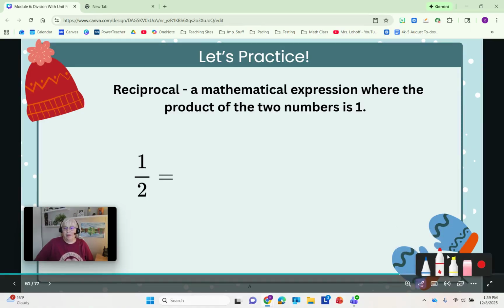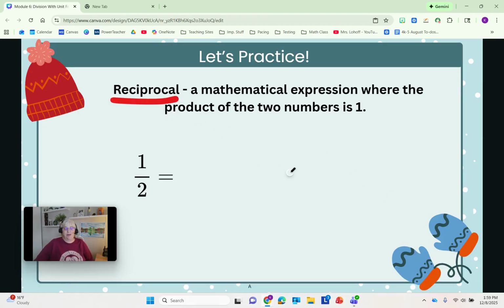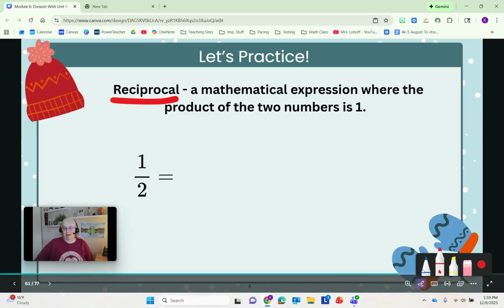Reciprocal. What reciprocal means is it's where you multiply two numbers, and when you do so, it adds up to 1. In a fraction form, the reciprocal of a fraction just means that you flip it. That's all it means. But in true mathematical terms, we should be able to take our original number times the reciprocal and get 1 as an answer. So let's take a look at this.